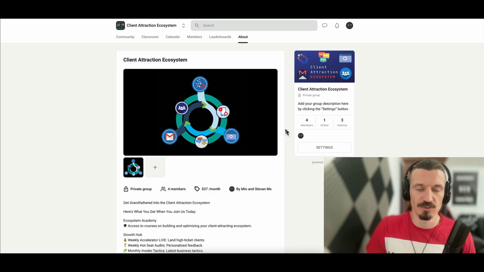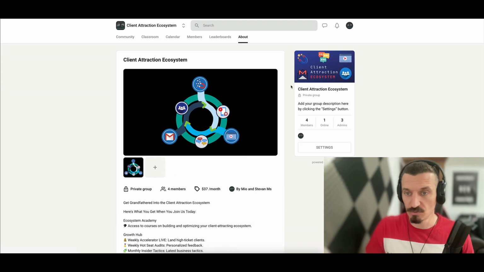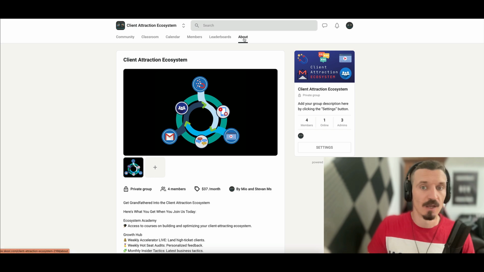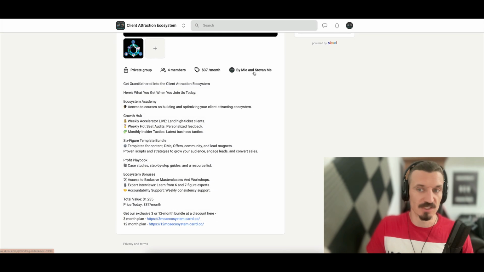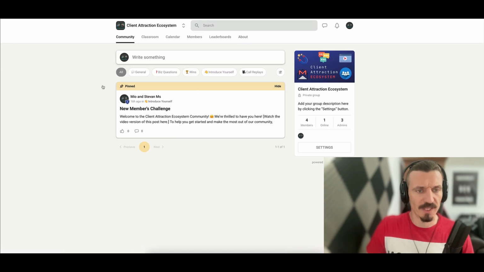And this is the about page, basically where you landed first, what's the community about, etc. So if you want to recommend it to someone, this is where you would send them. If you think they will benefit from this crazy offer, right? You can send them to this page. So hope that makes sense.